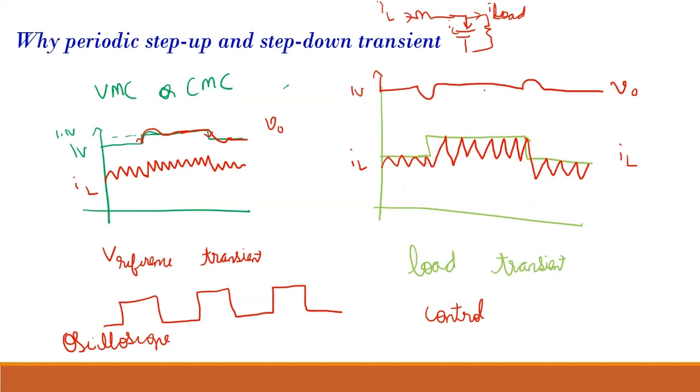How is it falling, sir? Is there consideration of ESR in series with this? ESR also will come into the picture, but the main thing is there's something known as capacitor charge balance. See, effectively in steady state, how much the capacitor is charging and how much the capacitor is discharging is equal. But in this case, how much the capacitor is charging and how much it is discharging is different. It is discharging more. Because it is discharging more, that is why the voltage is falling.